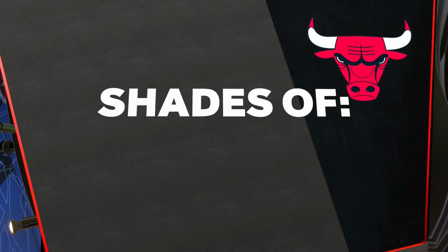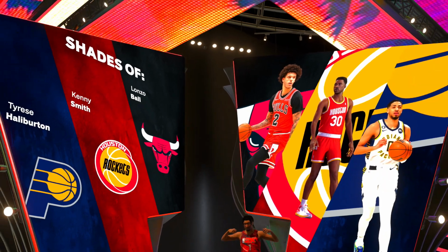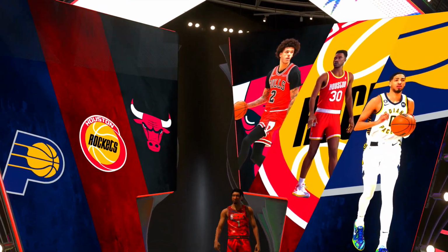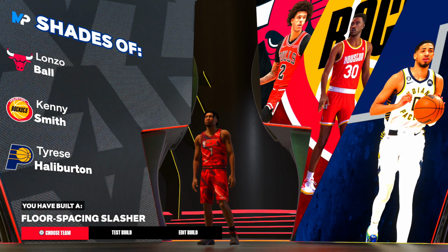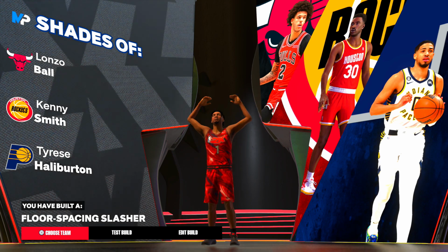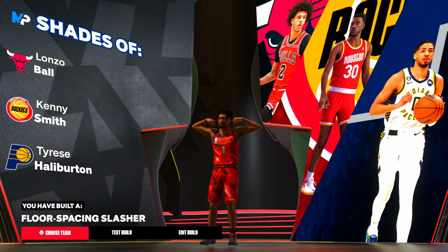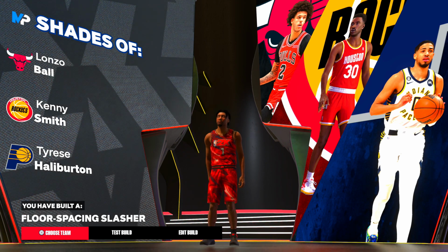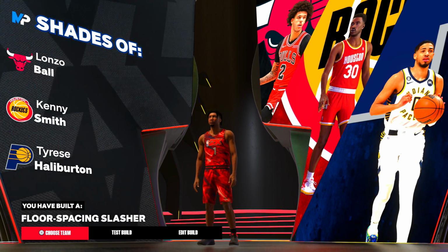And then after that, just click continue on your build. And look at your shades. So you get shades of, I believe, Lonzo Ball, Kenny Smith, and Tyrese Haliburton. Those are three great players, of course. And then as you can see, you have built a floor spacing slasher, which is one of the most popular builds in this game. But there are of course several different builds of the floor spacing slasher. I just think this is the best floor spacing slasher in the game.